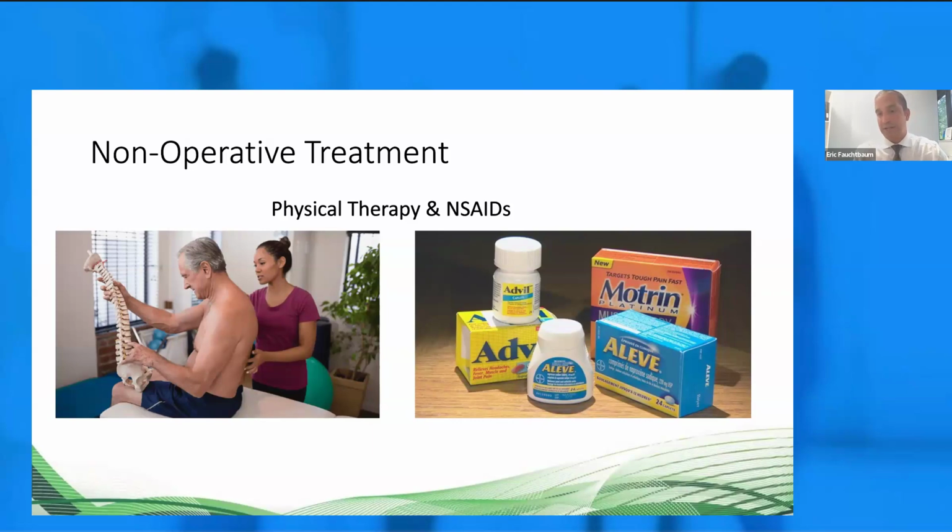The reason is these medications can have detrimental effects on your gastrointestinal tract and can lead to reflux or ulcers. They can lead to blood thinning and easy bruising or bleeding. And in chronic use, they can cause kidney injury. So if you are on a blood thinner or you have a history of ulceration, if you have an allergy to these medications, or you have a history of chronic kidney disease or kidney injury, it's probably best to avoid these medications or consult with your primary care doctor to ensure that they're safe to take prior to taking them.